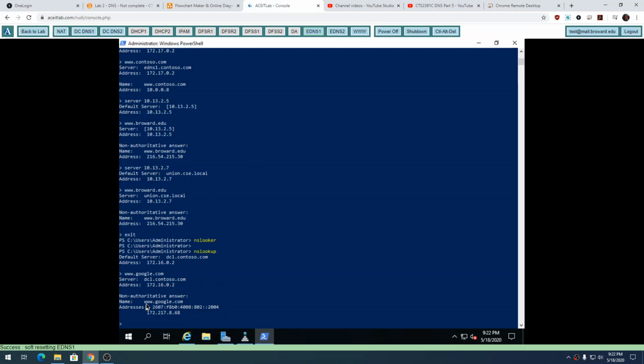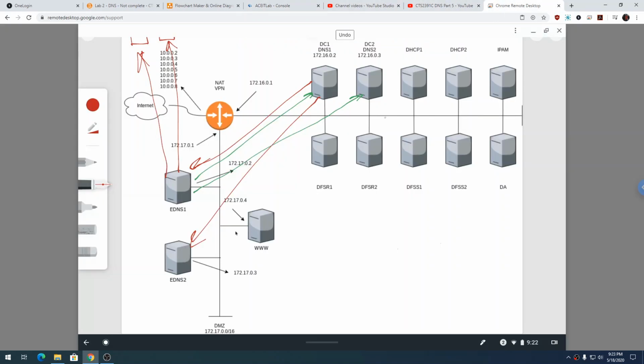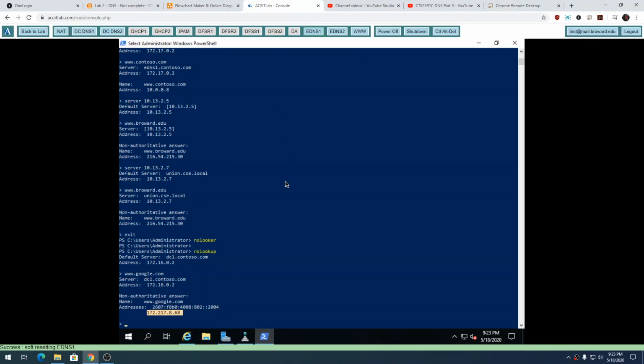Basically saying for that name, there's the IPv6 and the IPv4 address for that server. So it seems kind of convoluted, but after a while it'll make sense. If any of these machines are behind this NAT router right here, then at that point they need to point to an internal DNS server. Someone coming in from the internet, they'll use these two DNS servers.